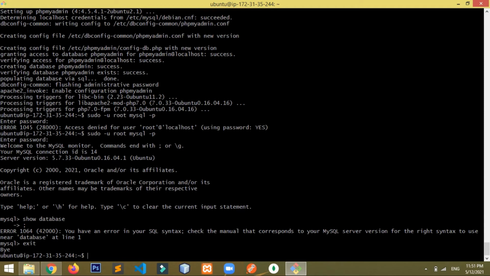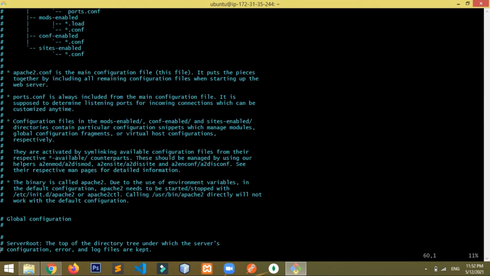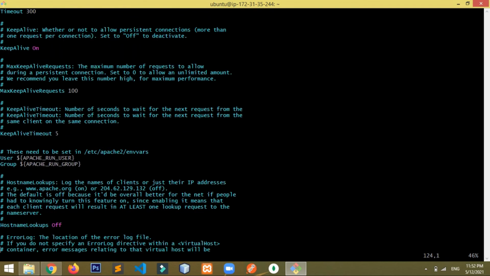So for that, what you have to do, you have to write a command sudo vim /etc/apache2, and then you have to write apache2.conf, and you have to press enter, and you will be able to see such kind of screen. And then you have to go down there, and you have to keep going.